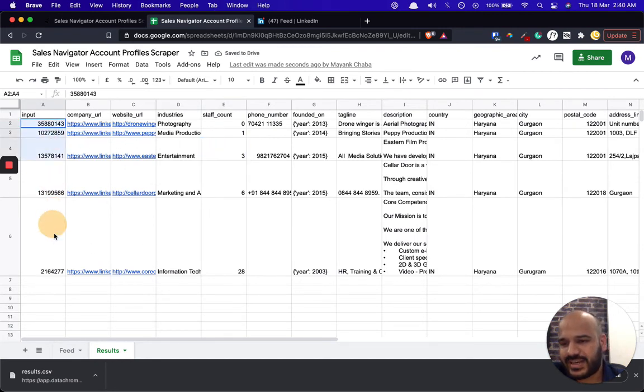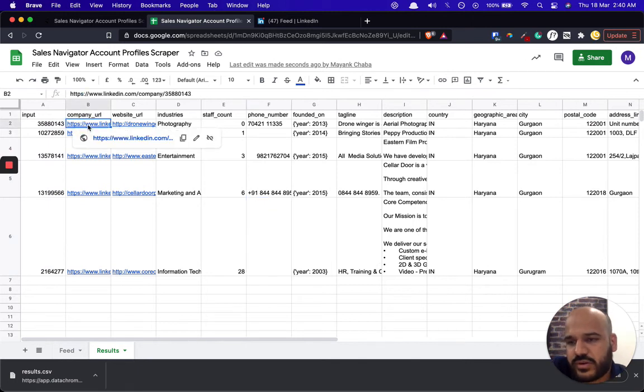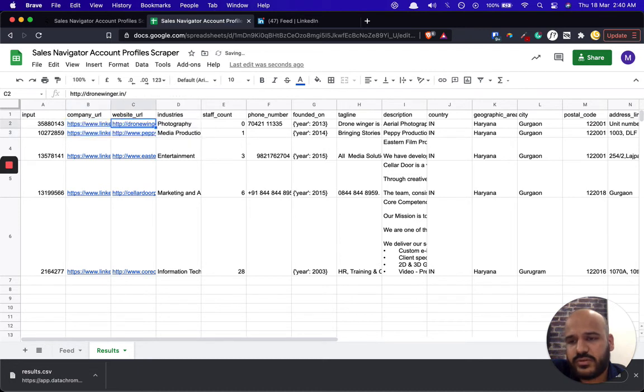So it has scraped the 5 account profile URLs, and for each account profile URL, we have the corresponding LinkedIn company profile URL. We have the company's website, we have the company's industry, we have their staff count, which is the number of people associated with that company on LinkedIn.